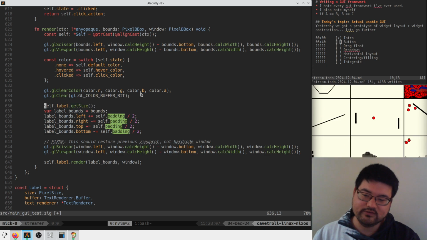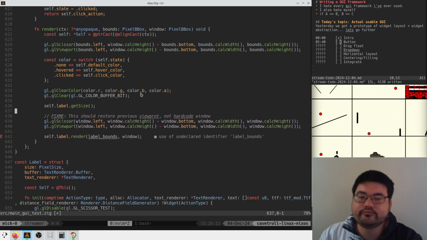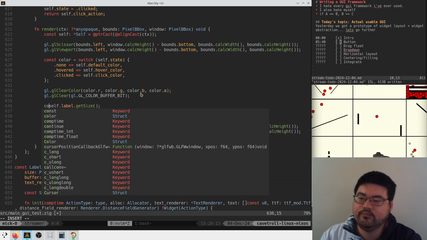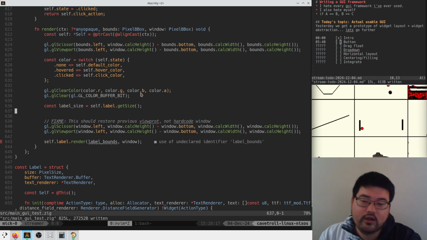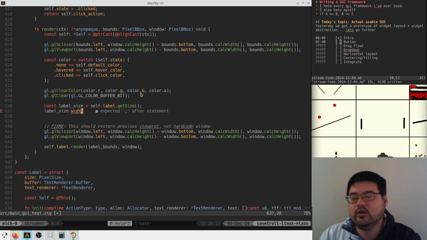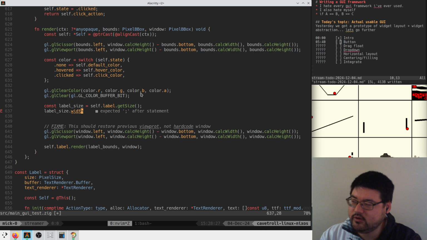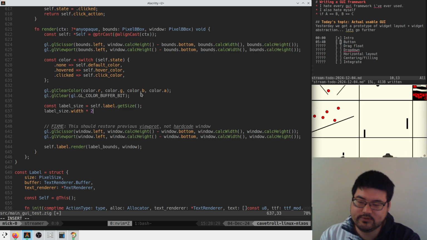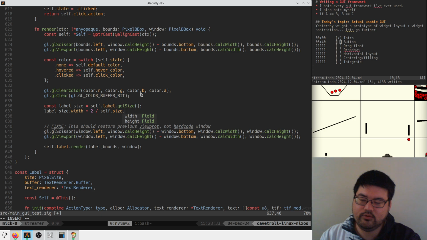And we should be positioning ourselves centered in here, right? So label size is this. And then we should be doing label size width. Our padding is like label size width times 2 over our width?